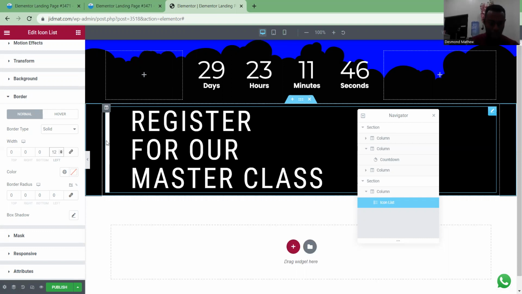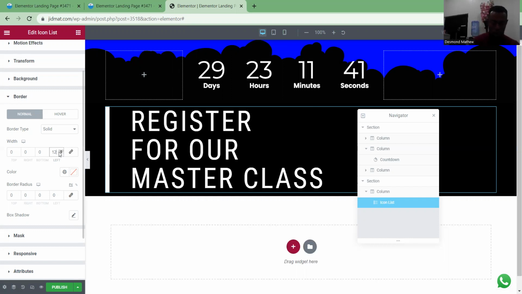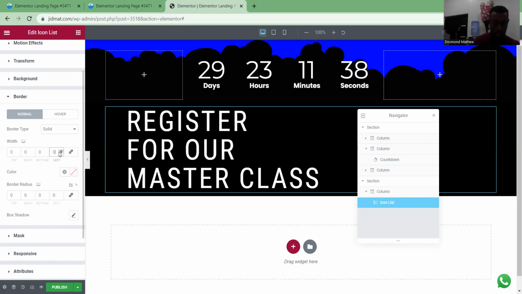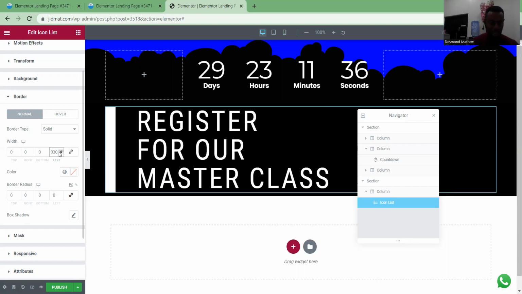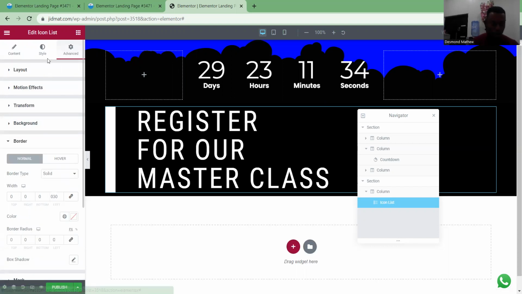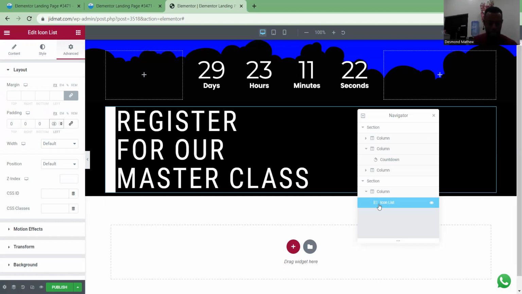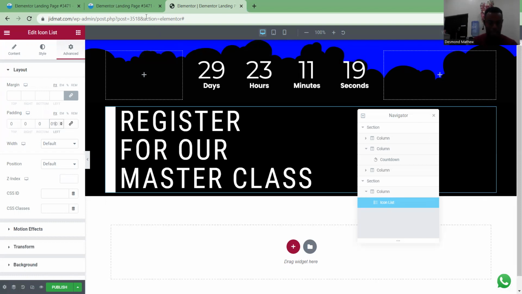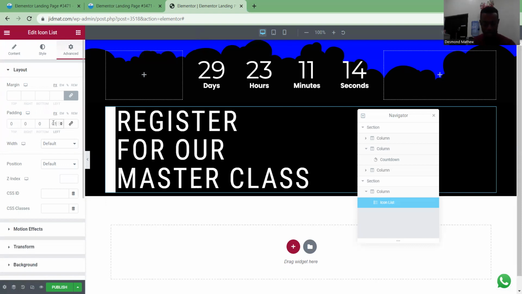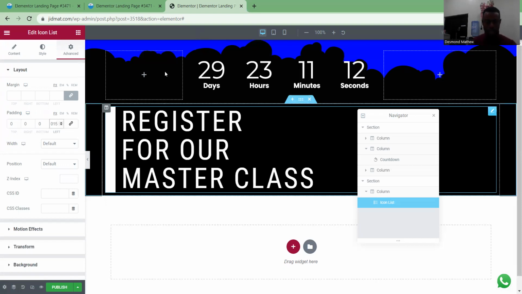This is 12 and I don't want 12. What I want is around 16 or let me say 30. Okay, I think 30 is okay. Now, look at the layout. The layout margin that I gave here seems to be too much for this icon itself. So I want to reduce the padding. I can just make it 10. I think what we have here is around, okay, that should be 15 because what we have here is more than 10. If we have 15, I think this is okay.